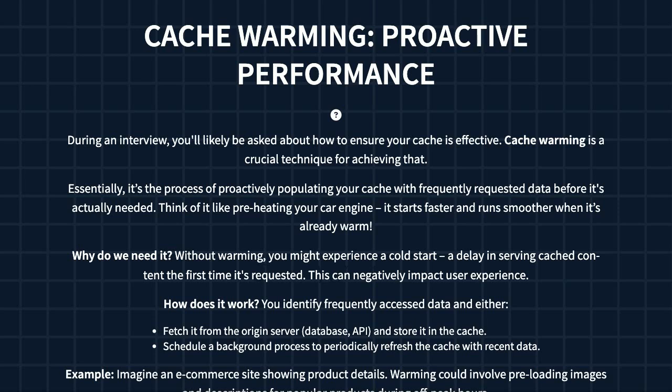Without doing this, the first time someone requests something from the cache, there can be a noticeable delay, which isn't great for user experience. It's about anticipating those common requests and getting the data ready to go. You might fetch the data from your database or API and put it in the cache, or you could schedule a background process to keep refreshing it periodically with new information.